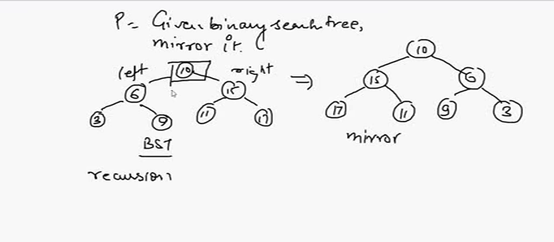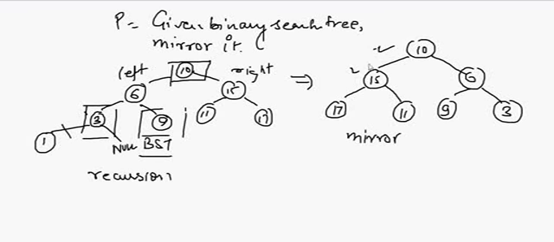What we are doing next, we are doing the same thing with the left hand side and right hand side of 6. Again, if there is some element here, let's say 1, we will be doing the same thing onto the left hand side of 3 and right hand side of 3. So what we are doing at the root, we are doing for the left hand subtree and right hand subtree. That is the best case for recursion, that is divide and conquer. Whatever we are doing for the root, do it for left, do it for right.